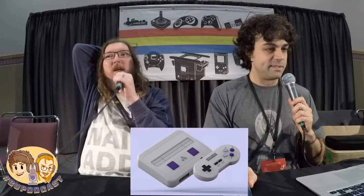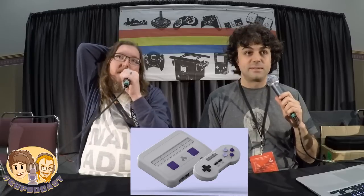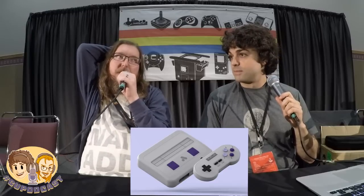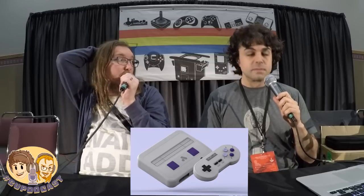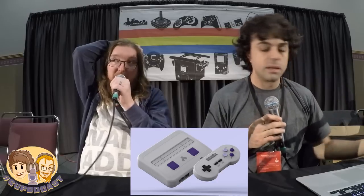So it's the closest thing you can get to having the original console, and it allows for things like 100% compatibility. They were machine-tooled out of solid blocks of aluminum. They were pretty. I believe the first Analog NTs were actually made from scrap Famicom parts, but it was the Mini that used the FPGA. And the neat thing about it is they have four controller ports and HDMI out and all this almost now common sort of stuff.